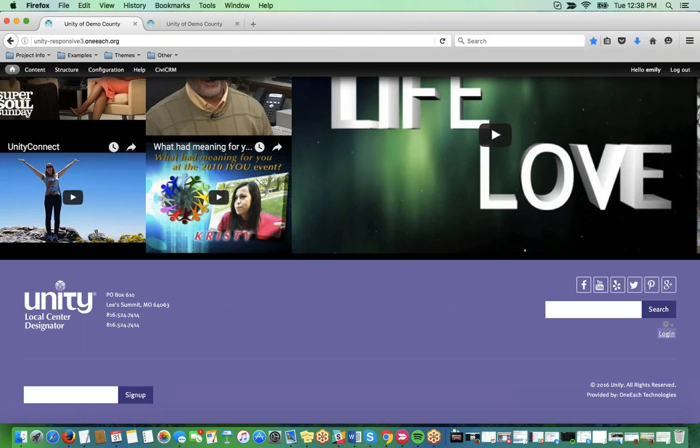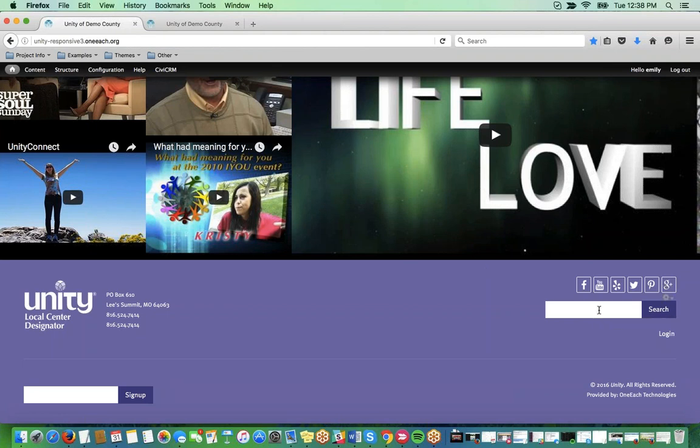On the right-hand side of the footer, you'll notice that you have your social media icons. To adjust or add or delete any of your social media icons, please send a support ticket in to support.1h.com, and our team will help you with any of those icon management. So if you've added maybe a social media platform, so maybe you have an Instagram or a Pinterest or a Snapchat now, please, again, feel free to send the full URL of your social media page in that support ticket, and our team will go ahead, make sure that any unused icons are removed and that all of your correct social media icons are opening up in a new window and linking correctly for you.